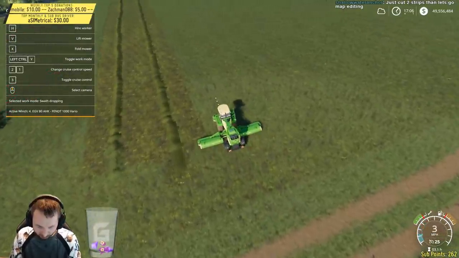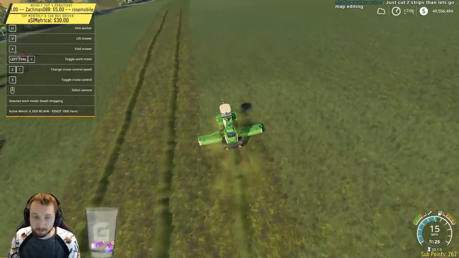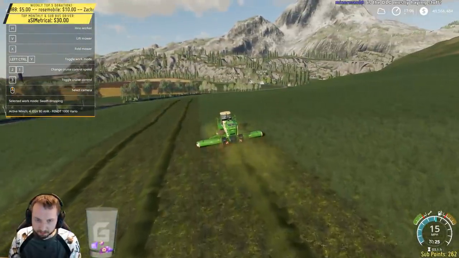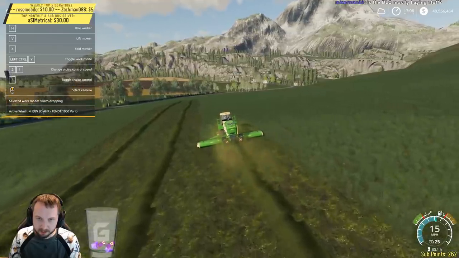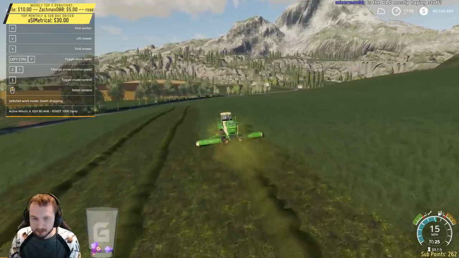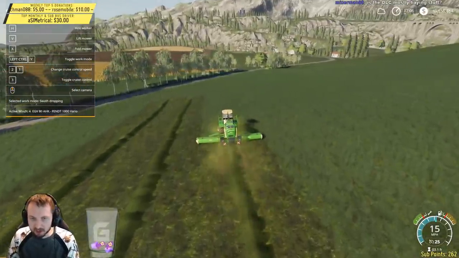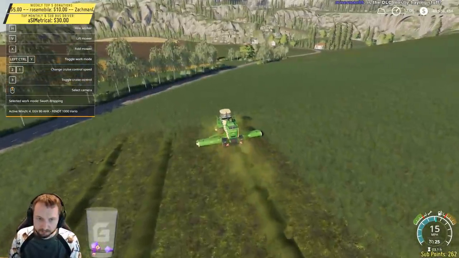I'm not sure how many grass bales I'll get out of this. Cut two strips, let's get the map editing. I've got to get that map editing going. All right. We'll cut three. Three strips of grass. Get down to the end here. The DLC is mostly hay stuff. That's all it is, yep. In fact, if you go to the beginning of the VOD, you'll see all the vehicles that come with it.